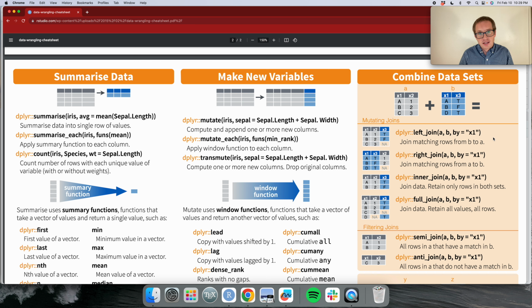And so for this reason, left join is the function that I almost always use when I'm adding new columns to my data set. But you may use this in many settings, and you might find some really good situations for using left join, right join, inner join, full join. In any case, joins are really helpful because often we have information in two data frames and we want to bring that information together.